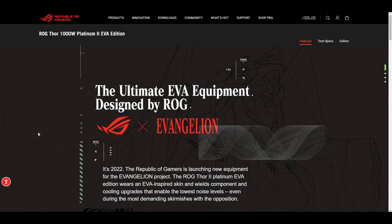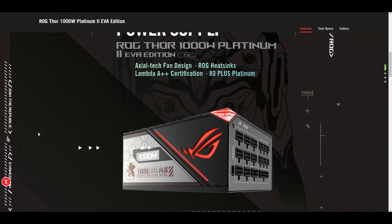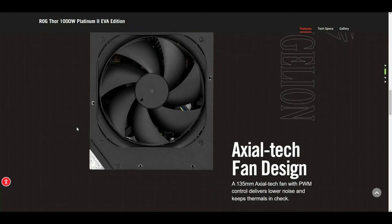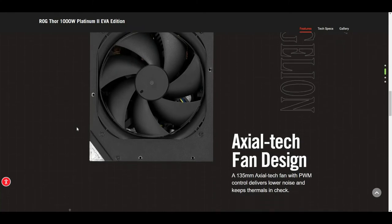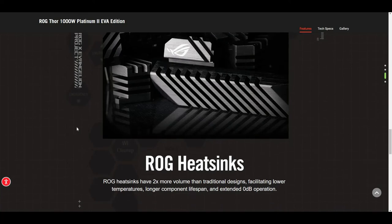So next, our power supply. Using the ROG Thor 1000W Platinum 2 Evangelion Edition, it has an Axial-tech fan design with ROG heatsinks, LAMBDA A++ certification with 80+ Platinum, together with the LCD real-time consumption display with the logo of ROG. The 135mm Axial-tech fan with PWM control delivers low noise and keeps thermals in check. ROG heatsinks have 2x more volume than traditional designs, facilitating lower temperatures, longer component lifespan, and extended 0 dB operation.